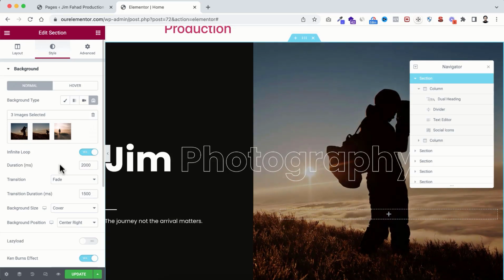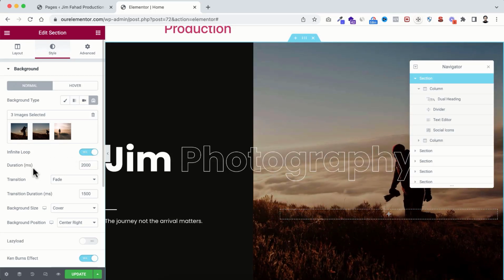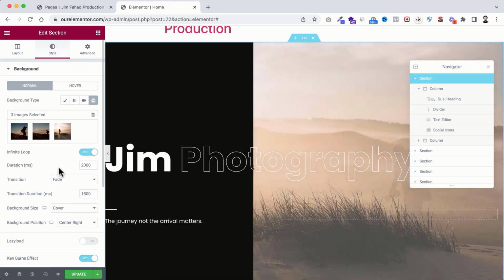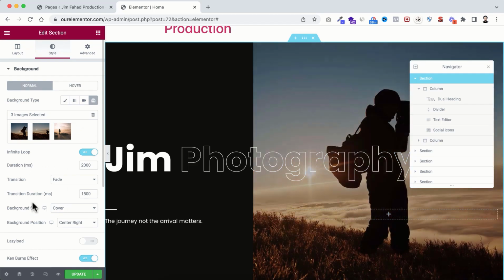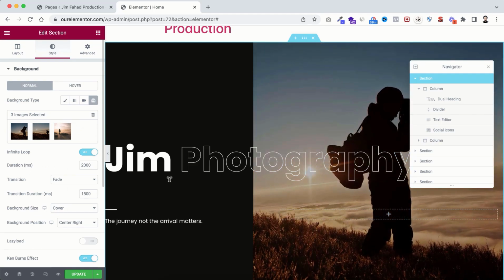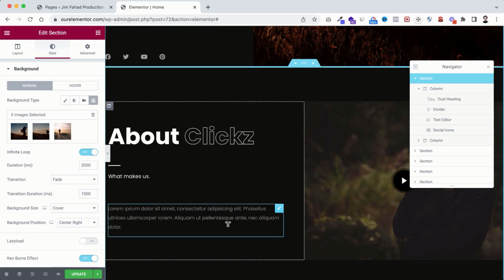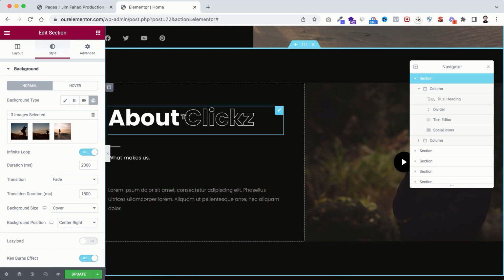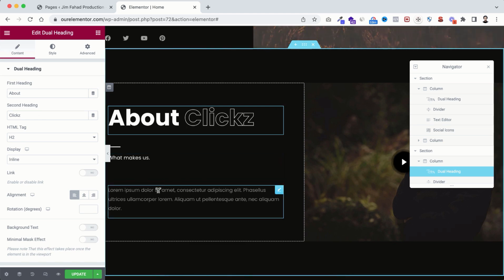Also, you have more controls, like if you don't want the loop, you can deselect that from here. If you wanna reduce the transition time, you can do that from here. So there are lots of customization options. The way you want, you can change everything. Alright, let's now move to the next section. From here, in the same way, if you want, you can change this title, and you already know, you just need to click over that. Then from the left you can change all the text, you can change all this paragraph.